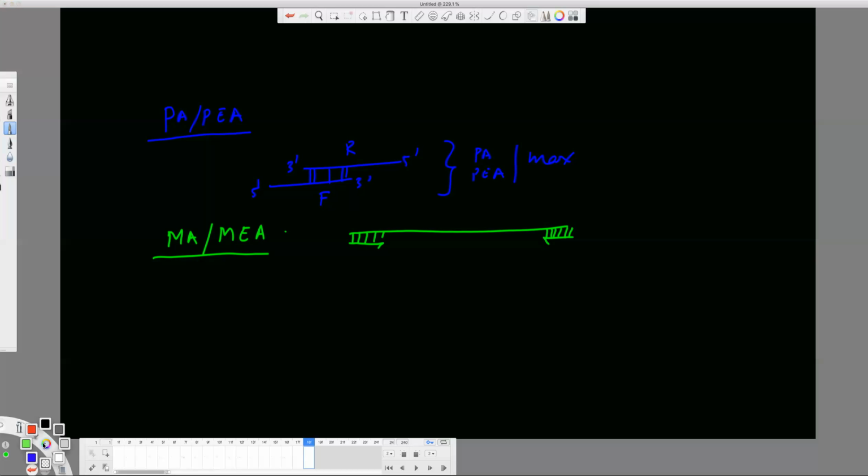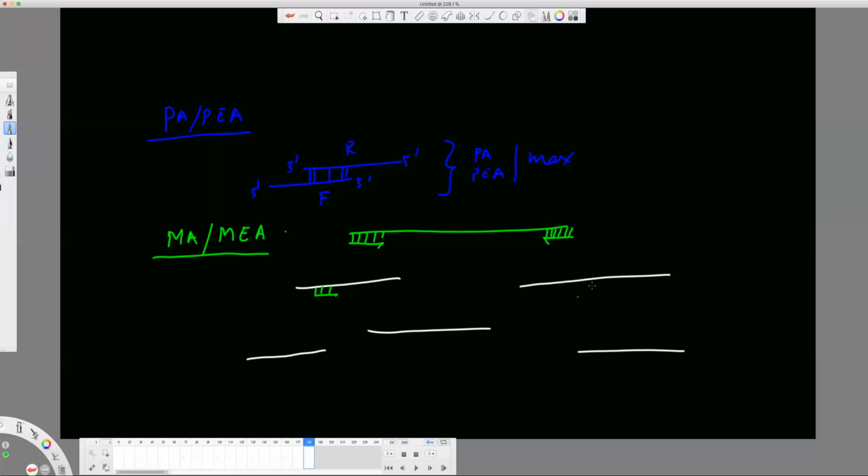But there is always a possibility that in your tube you had other DNA sequences, right? So there is always a possibility that the same primer, this one, is actually finding some complementarity somewhere here, let us say, and somewhere here and so on. So you have to score this now, right? What is the worst case scenario here?